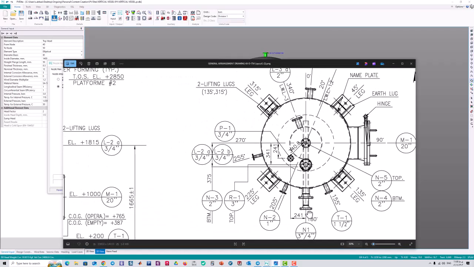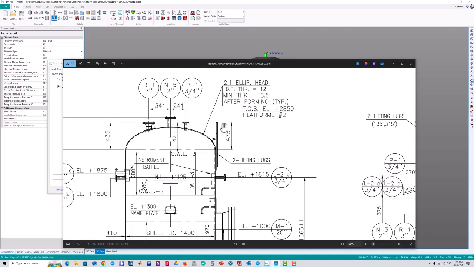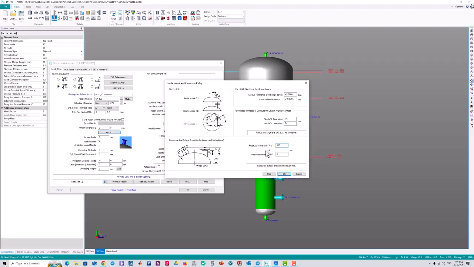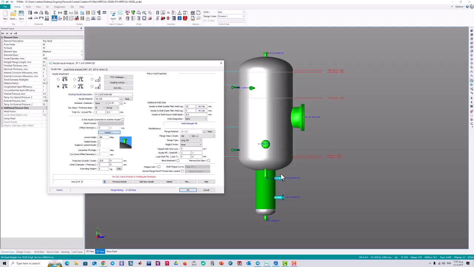All set, click OK, and again this process means that we gave a wrong value to PV Elite, and we have to find out what is wrong with these numbers. Let's see and check what is wrong with the numbers.